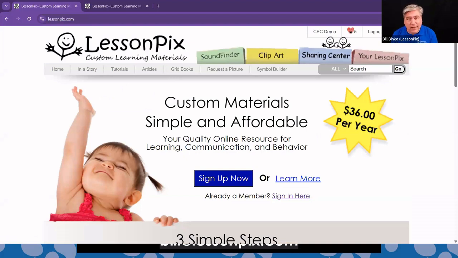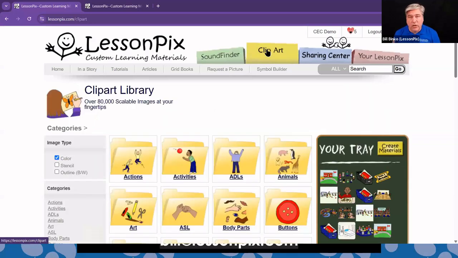So LessonPix is an online tool for making visual support. If you think about how UDL works, it is about being flexible and creating materials for your classroom, setting up your classroom so that you can support the needs of your diverse students and their abilities and limitations. What that means is you are going to create a lot of things that are custom, specific to what you need, and aren't necessarily in the curriculum that you're given, or in what you thought you were going to be doing at the beginning of the school year or the beginning of the day.